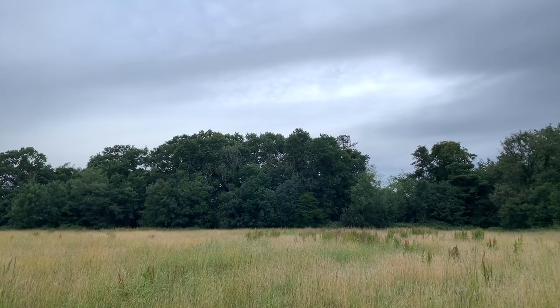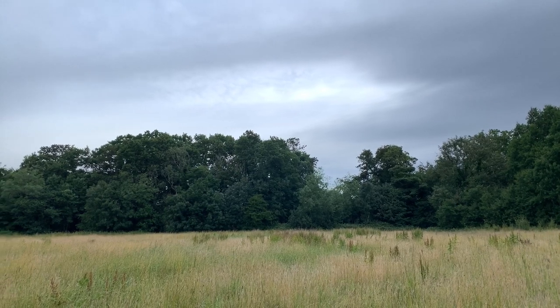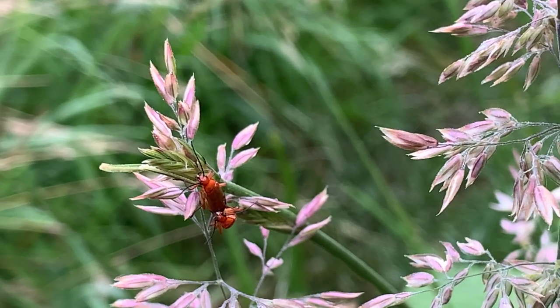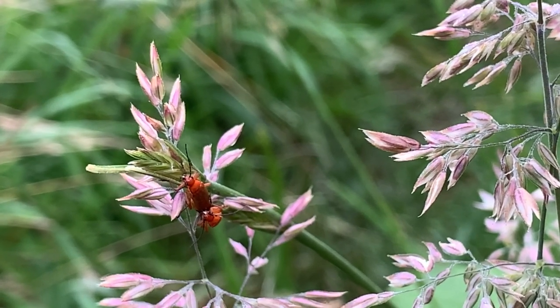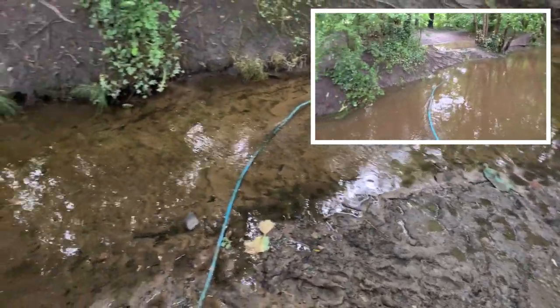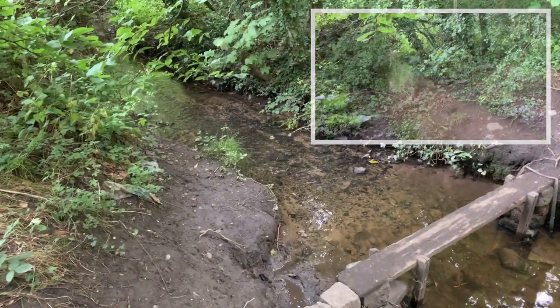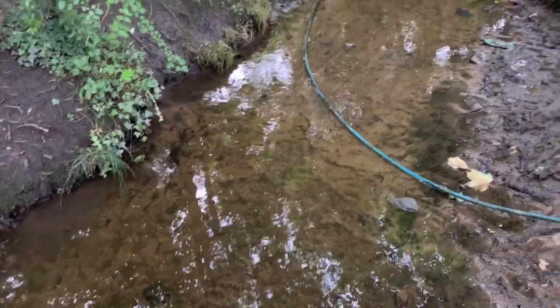I'm picking up quite a lot of fox scent this morning, so they're clearly still in and around the meadows. I can hear one of the kestrels — just over there somewhere. There you go, there's a couple of common red soldier beetles having a bit of a chat. You can see how quickly the water level drops — it's obviously draining very well. I did notice some small fish in the stream yesterday as well, which is a sign of a healthy stream.